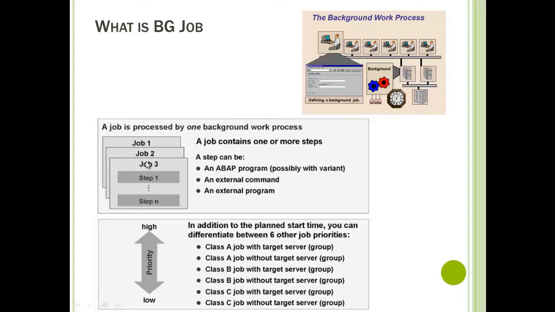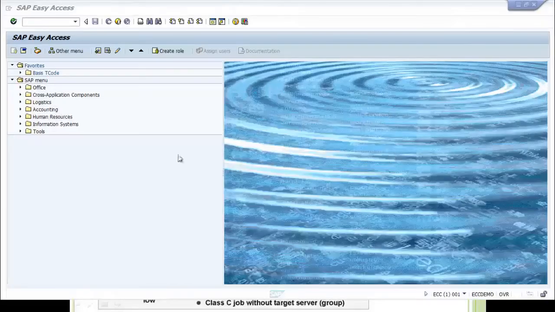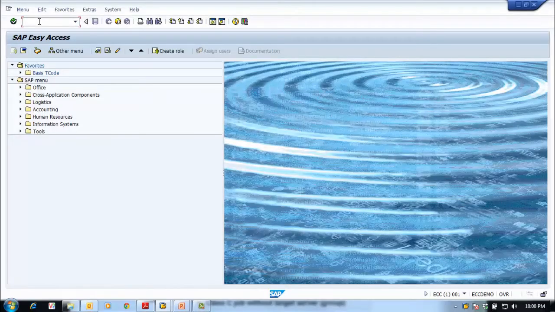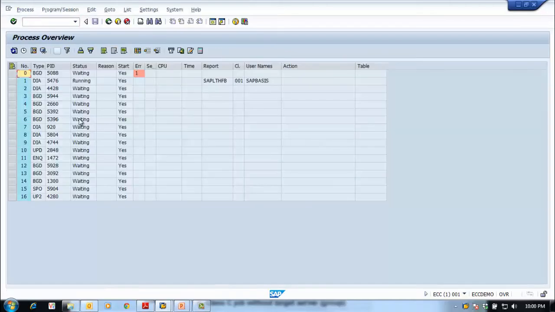Let's say if you go to our SAP system again, here if you go to SM50, you can see the background jobs: we have 1, 2, 3, 4, 5 background jobs. No, 5, 6, 7, 8.